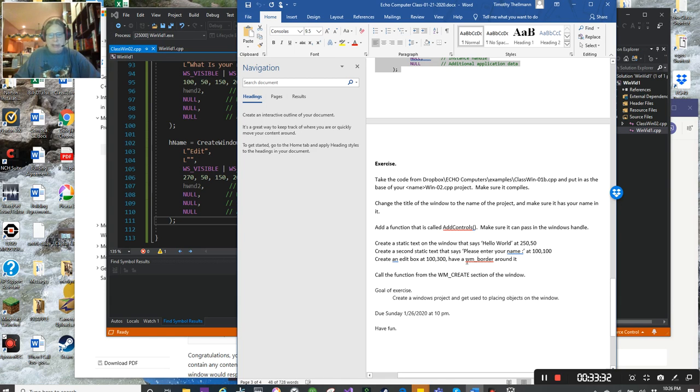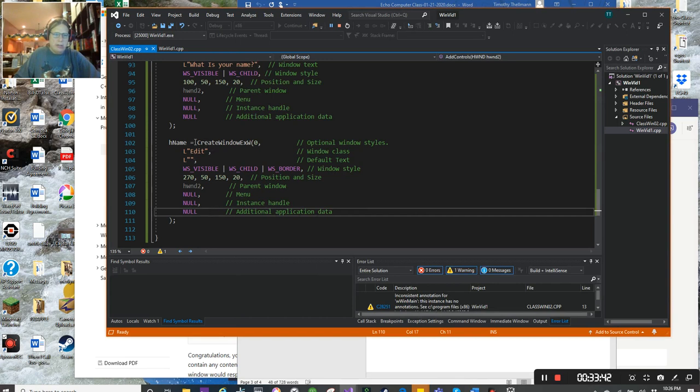You can play around with some of the window objects, and also right here you can actually do a Google search on CreateWindowExW, and you can find out all these different window styles that you can throw on here, and also different window classes.